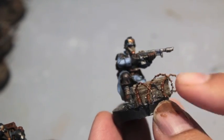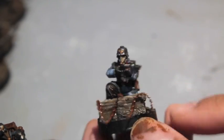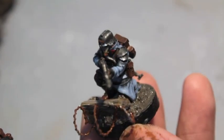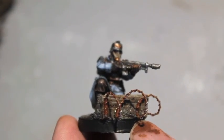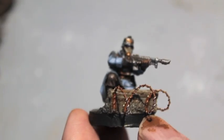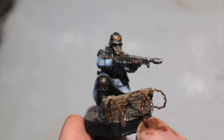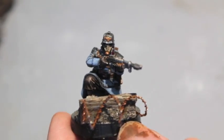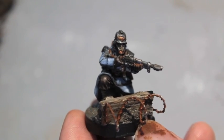Add a little bit of razor wire, use a Secret Weapon trench base work for the base, and if you want some awesome mud effects, use some AK Interactive wet earth enamel, I think it's an enamel, yeah, or damp earth enamel color, and beautiful, beautiful, beautiful. I'll actually apply all of that in the second video.